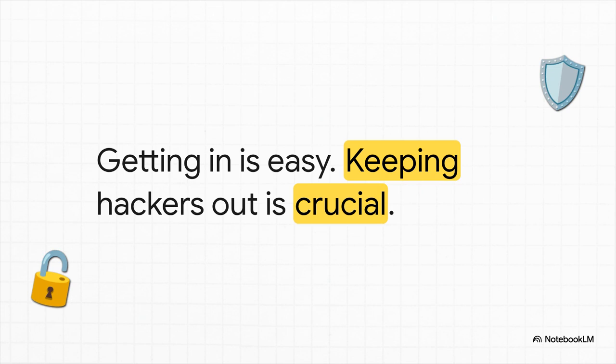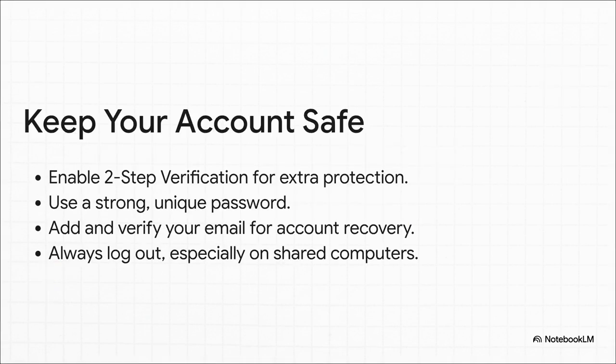And this is really the main point I want to drive home. Roblox has made getting into your account super convenient, but we have to remember that our #1 job is keeping other people out. That part is absolutely crucial. So here's what you need to do. These are the non-negotiables. The single most important thing here is to enable 2-step verification. It is a lifesaver. Beyond that, use a strong password that you don't use anywhere else, make sure your email is verified, and please always log out if you're on a shared or public computer.